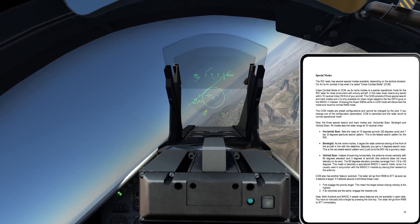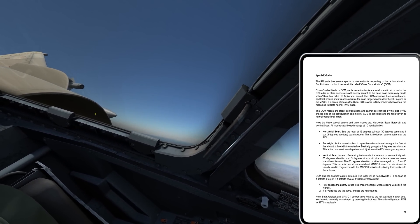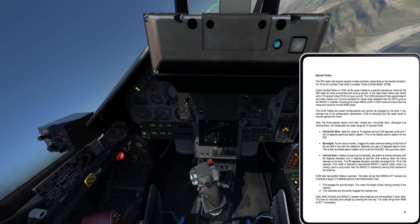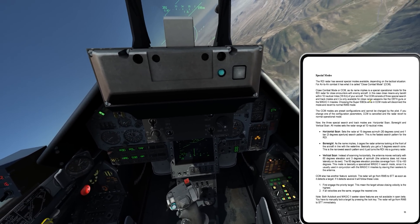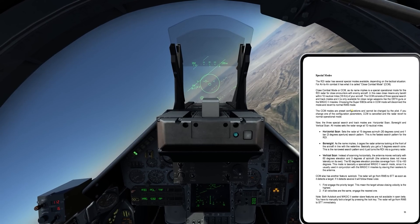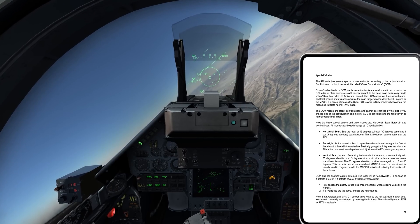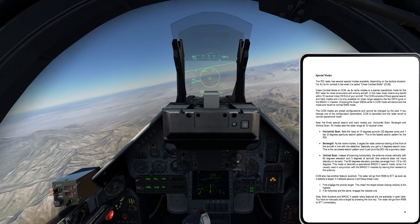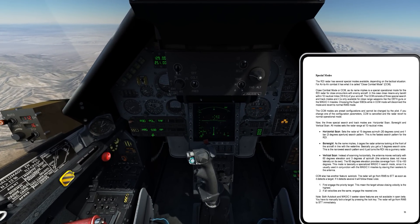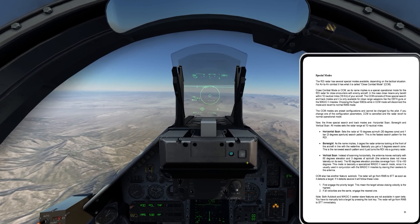I can see on the HUD I have G with the circle, meaning the missile I'm going to be firing is the one on the left side. At this point, I believe it's as easy as locking a target in single target track mode, making sure I'm in range, and firing the missile. I'm going to have some HOTAS commands that put me into a quick Super 530 mode — let me pause and map that.